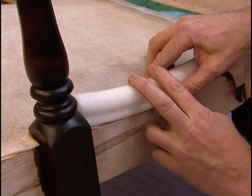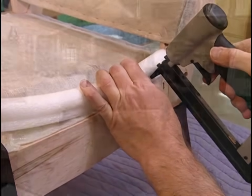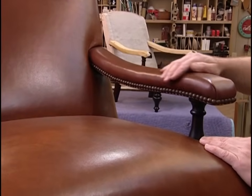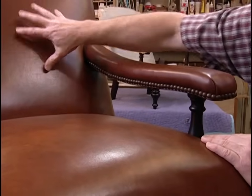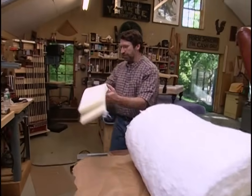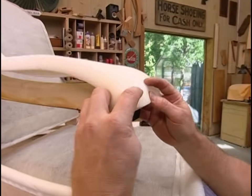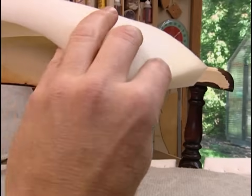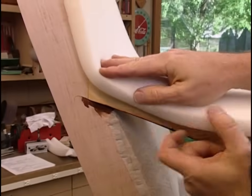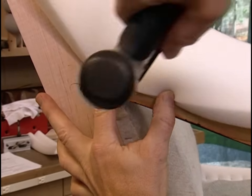Now for the edge rope, as it's called. I staple it both on the outside and on the inside. Now it may seem counterintuitive, but the first part of the chair I want to upholster are the arms. I don't want to have to drive these tacks after the back and the seat have been installed. So I start with a piece of this urethane foam, it's about 1 inch thick, and I just center it over the arm, roll it down over the front, so it's about a 1/2 inch up from this bottom edge, and put a tack in it. Now I can push it down on the arm up to the top area here, roll it over the edge, and again, holding it about a 1/2 inch up, staple it all the way along.